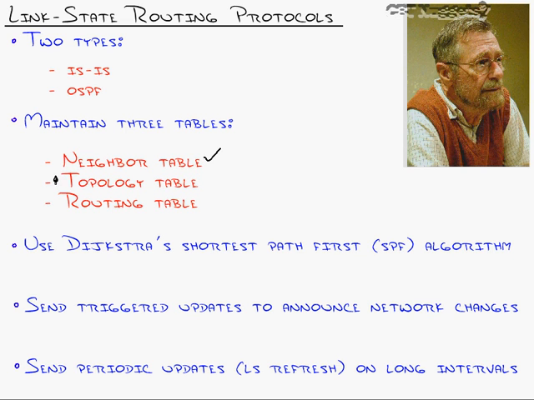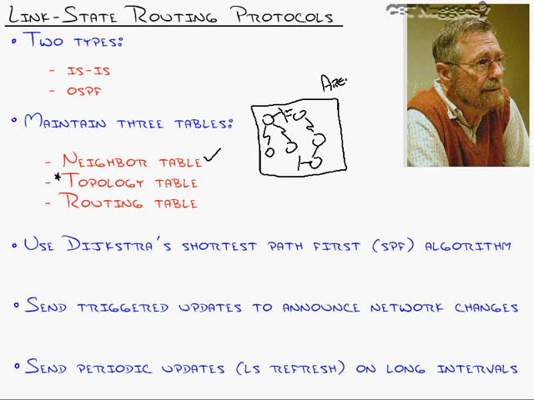The big difference of a link state routing protocol comes right here, the topology table. Every link state routing protocol will maintain a topology table, which is essentially a roadmap of every single network that is available within their area and all the possible paths to get there. For example, let's say up here I have the 172 network. That's my little arrow pointing to it. And I have all these different paths that I can use to reach that 172 network, from any point within that area. Now, every single router, we'll say this is just an area, okay, and we'll talk all about areas in just a moment. Every single router that is in that area has that same roadmap, meaning they see the whole layout.